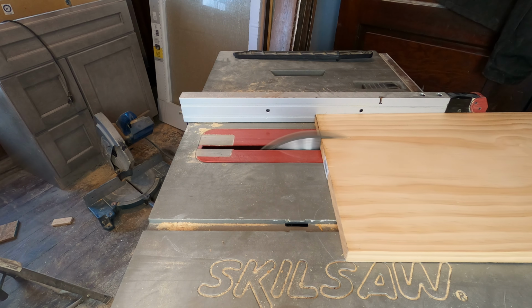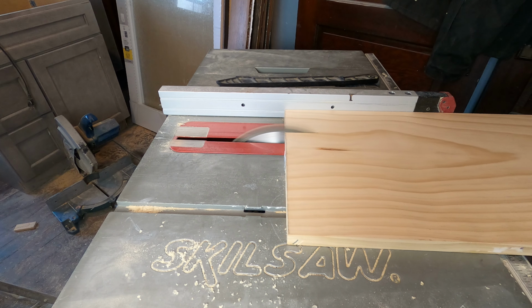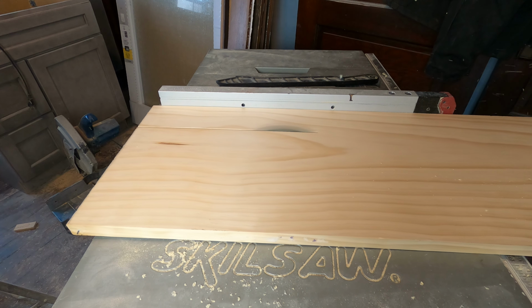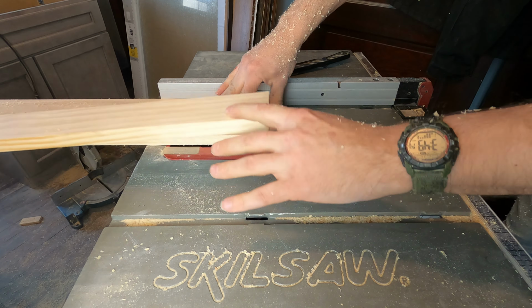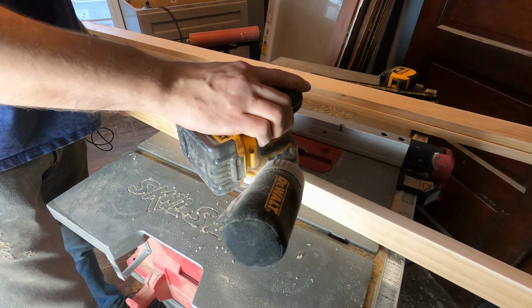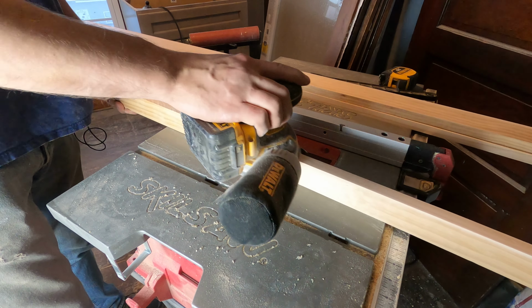Earlier in the week, I picked up two clear yellow pine 1x12 boards from the hardware store. To get the most efficient use out of each one, I cut one 3-inch strip out of each board, followed by two 5¼-inch strips for the closet door frame, and with the remaining amount, two 2-inch strips for the windowsills and skirting boards. Then I sand off all the kerf marks left behind from the saw blade with my random orbital sander using 220 grit sandpaper.